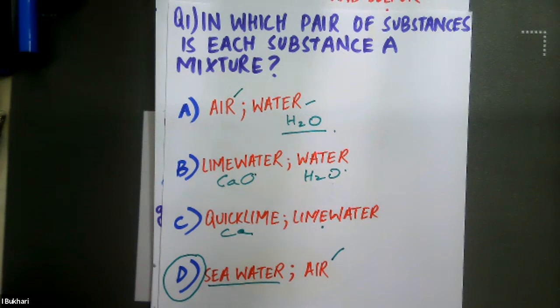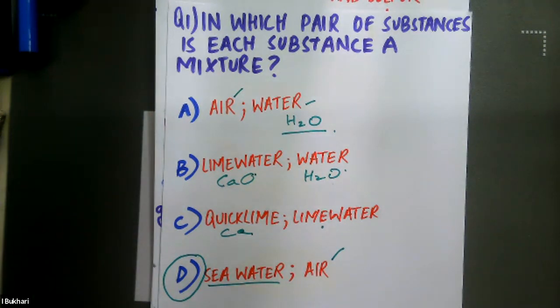For example, Sundus just wrote down the formula for lime water as calcium oxide. So each molecule, or each particle, is composed of one atom of calcium and one atom of oxygen. So we have a ratio of 1:1. For each calcium atom, you have one oxygen atom, and vice versa.